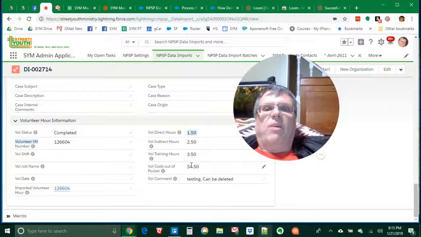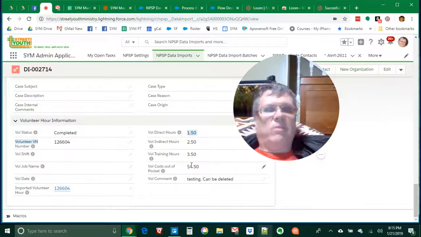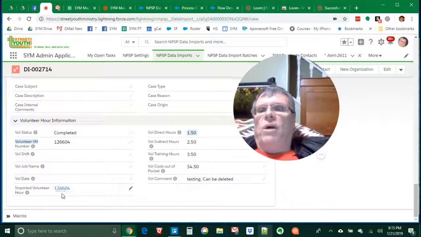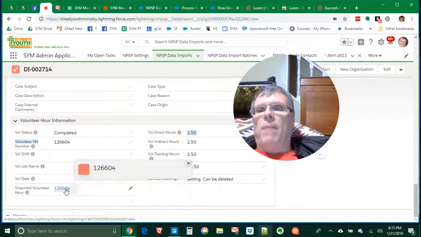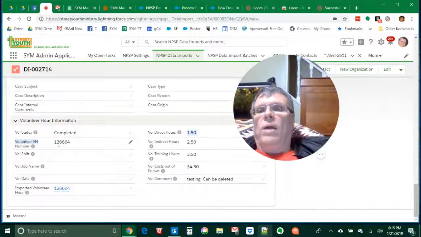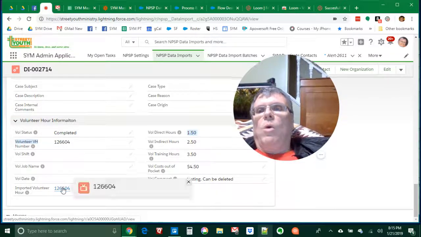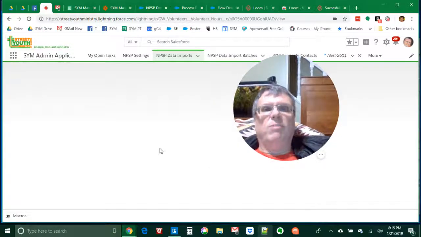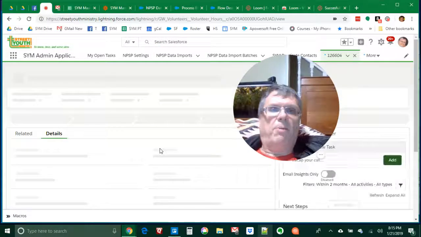Cost out of pocket is a customization I've added, and the volunteer comment gets added. So after the NPSP data import ran, it matched it to the existing record 126604, which should now in fact have the status of completed and have those numbers on it if it successfully imported.